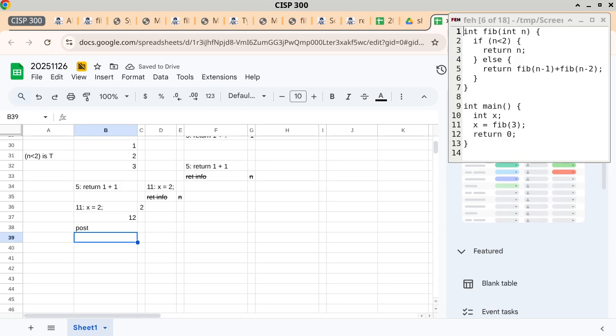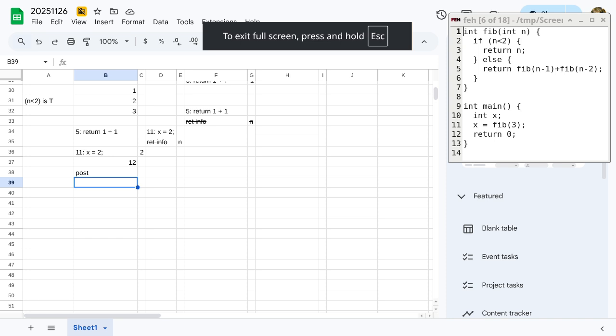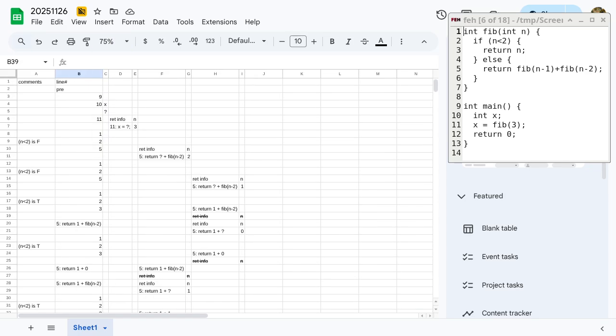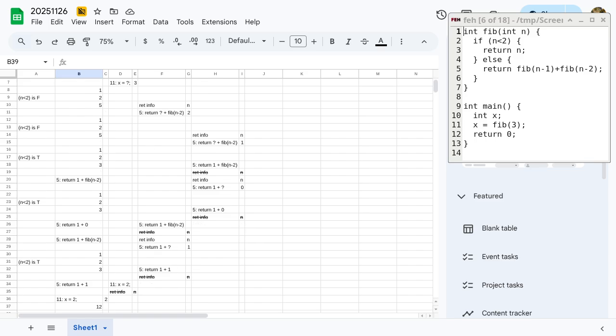So the important part of this trace is the shape of the trace, okay? So when we look up here, let me see if it works here. It doesn't quite show that well. So I'm going to shrink the spreadsheet a little bit just so that you can see the shape. That is the important part. It grows, it retracts just a little bit, it grows again, and then it retracts a little bit more, and it grows a little bit more, and then it retracts all the way back to the beginning. Okay, all right. So do we have any questions about the trace of the Fibonacci function?